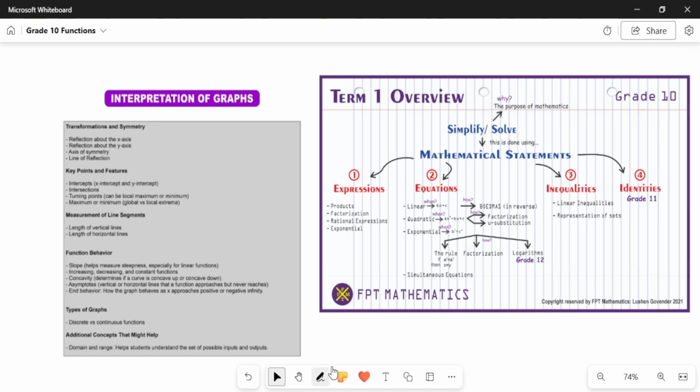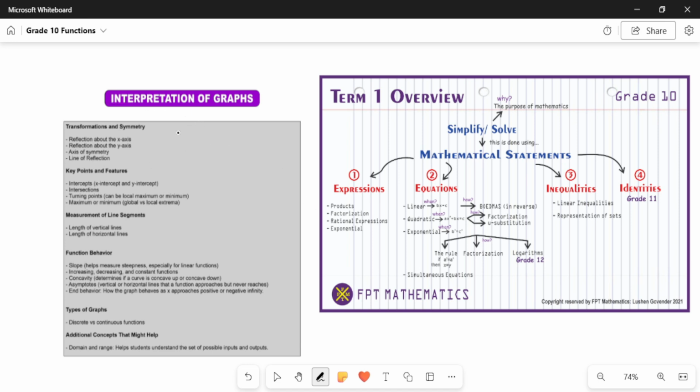Okay, so in the last part of the functions module, we will discuss interpretation of graphs. I've broken down the interpretation of graphs into 6 different parts. There are very few ideas that I did not discuss, like the reflection about the x and the y-axis. Everything else that we discussed comes from the components of the function. And so exactly as I said, the fact that we give these things names means that it has some significance. And where it has the significance is when we are interpreting the graph.